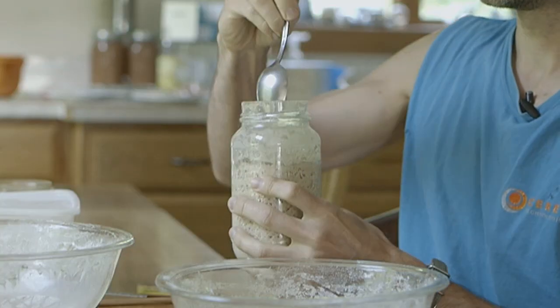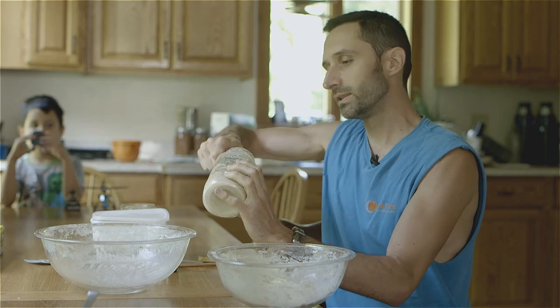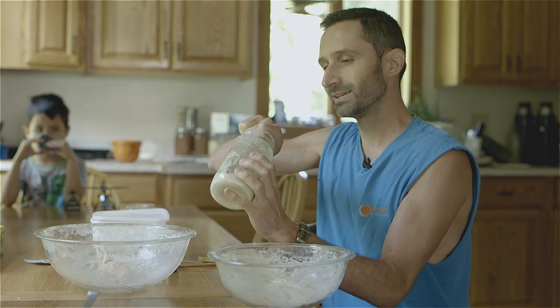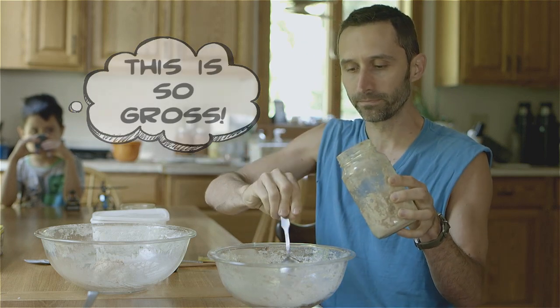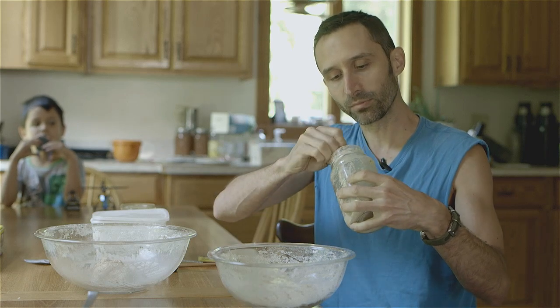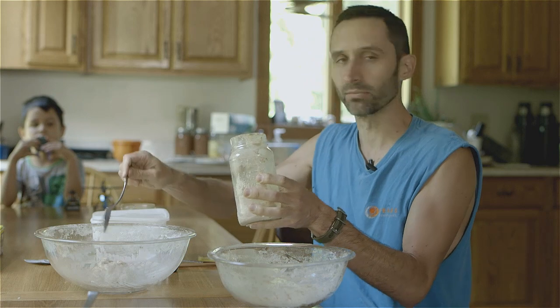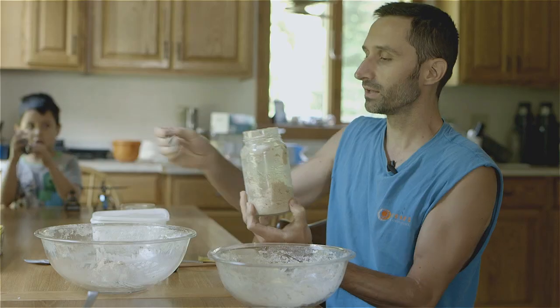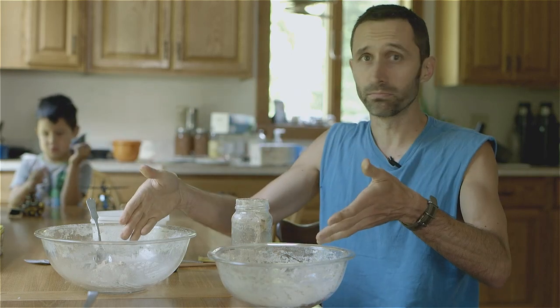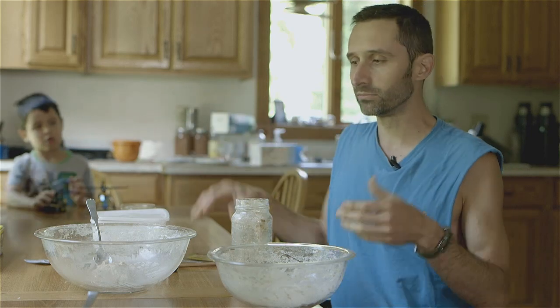I just take a spoon and kind of scoop around the top here, and I'm going to take out a glop of it. Did I measure it? Nope. And throw it in there. And then throw another glop in there. There's a little bit of wetness on the bottom here — I'll throw some of that wetness in there too. It's usually not this messy; I'm sitting down — usually I'm standing over them, so it's a little awkward. Anyway, I got a little bit left in the bottom, and that's all you really need. So at this point, this is just like putting the yeast in, and now I would just add the flour and the water and do everything you normally would with bread. That's the extent of how difficult this new technique is — instead of taking a packet and pouring it in, you just do that scoop kind of thing. Not a big deal.